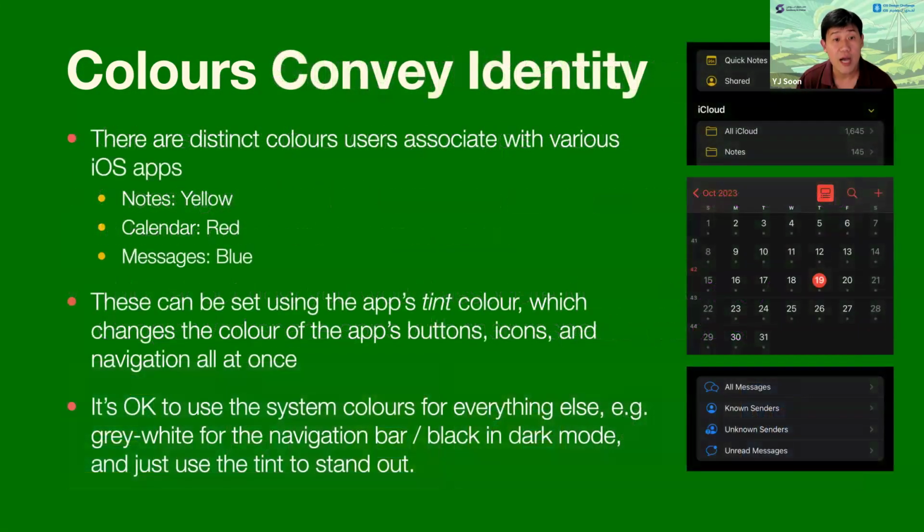These are all things that really help create an identity for your app. So in your iOS apps, you see this as well. Notes is yellow, calendar is red, and messages are blue. So I'd like you to think about this. When you first start designing apps, you might think, oh, I just want all the colors. I want to make it nice and bright and make it a really happy place. But it might help to have a consistent color scheme, a color that your app depends on.